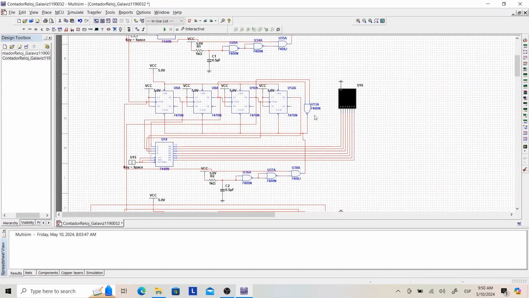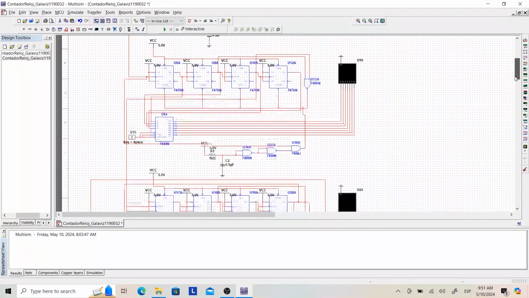So there's a mod 6 that needs to be done, and its binary number is 0110. So the 1s will be located in the output signals of the flip-flops in between. This is why the NAND gate has its inputs connected to the output signal of the second flip-flop and the third flip-flop. When this is true, again, the output signal will be 0, and this 0 will be sent to the clears and reset the counter.